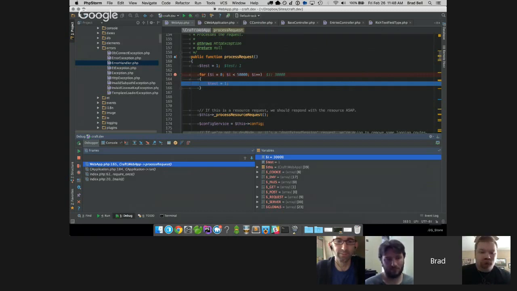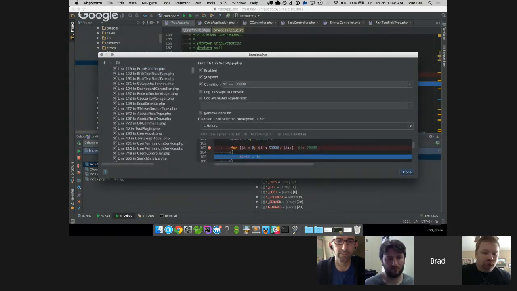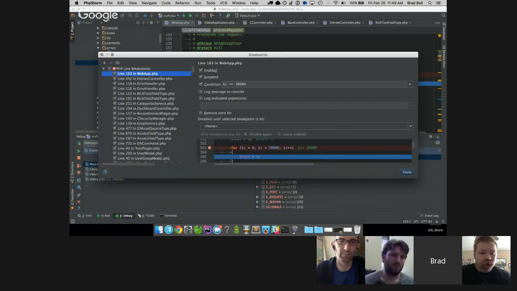Honestly, I could take all of these out now. The only ones that I really care about are the ones in the error handler, just because it's handy. Even if I'm debugging something else, I want to know when an exception has been thrown that I wasn't expecting, and so the error handler will always stop for me, so I'll always be able to go, oh, what just happened? I need to figure out what just threw that exception I wasn't expecting. But that's just more of a personal preference thing for me.